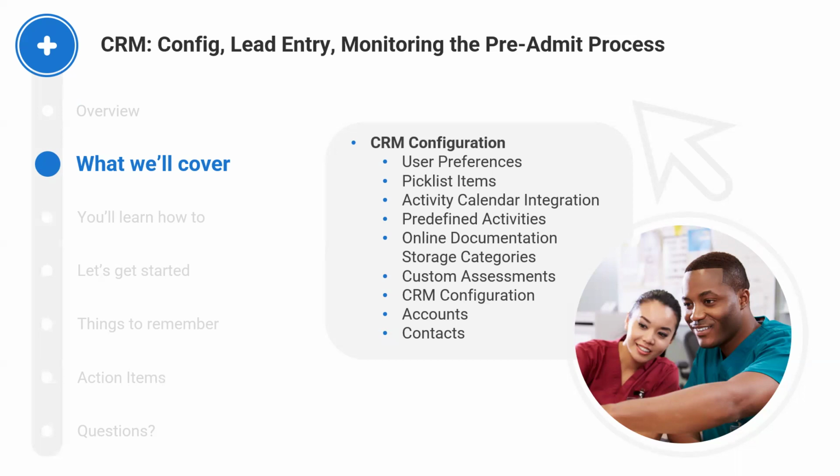We'll talk about online documentation storage categories. Again, the system comes default with some. If you do have the proper security rights, you will be able to create new. To be very specific, again, this is driven through the organization, so you want to have that good deep talk about setting those up so everyone's using the same thing. But I'm going to show you how you can do that, but also how I can link that and make it available in the CRM module. So that way, if I do happen to upload a document there, it can follow the resident in when I win them.